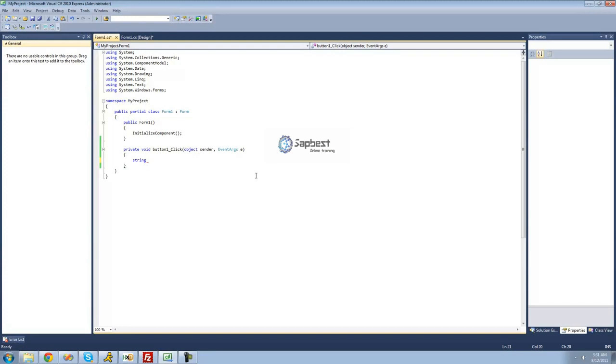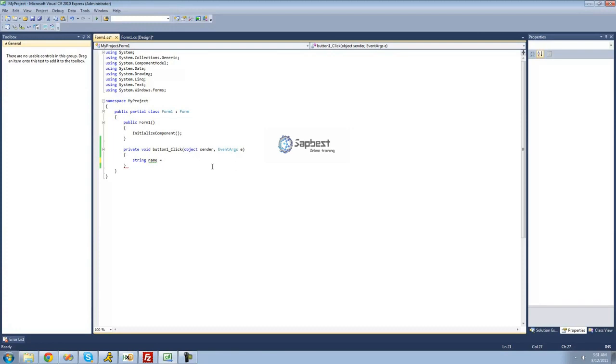So now we have to give a name to our variable. You can name your variable anything you would like. But in like math or something like that, they usually just call it X or Y or something like that. But usually in programming, you're going to want to give your variable a name, something that you can remember. So you can name it something like name. And I'm just going to have this string hold my name. So we're just going to want to set this equal to text.